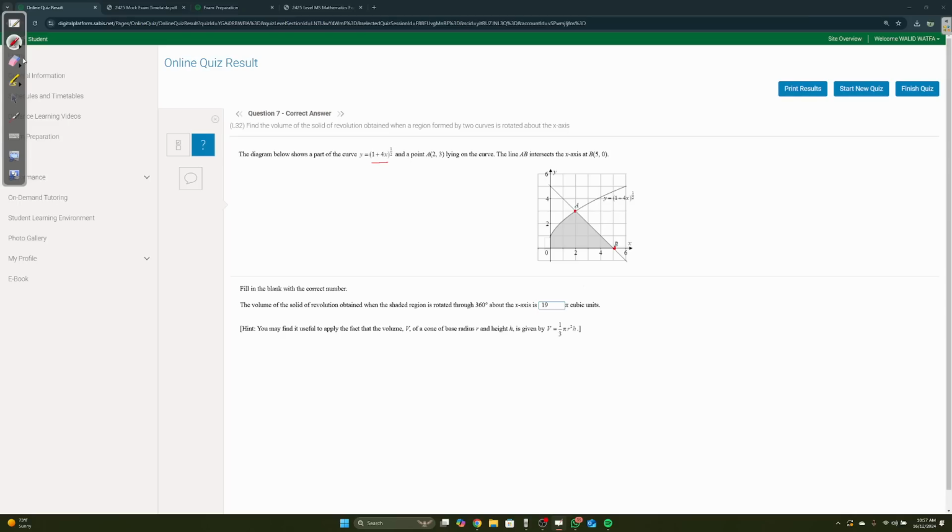People here used the washer method to calculate it in the periodic. And I'm confused. Why I was confused after the exam, when people told me they were getting this wrong, is because the same exact question came in the quiz. I told you, pay attention. This looks like it's going to come. It was so easy, it didn't need that much.